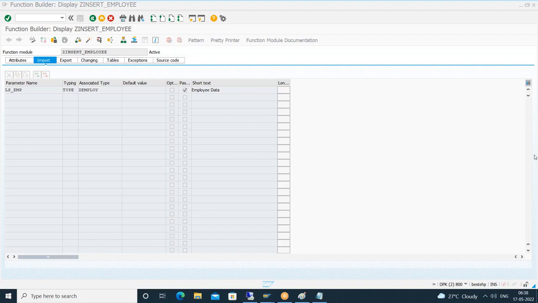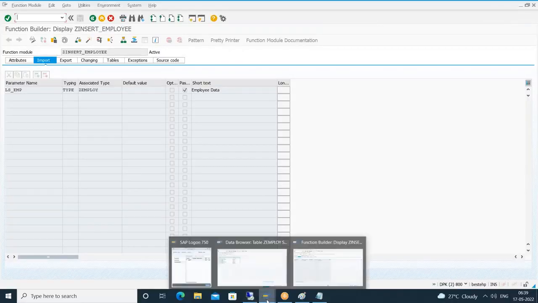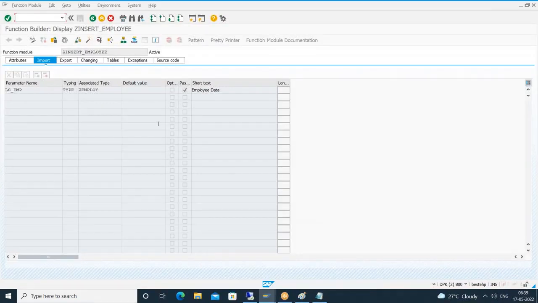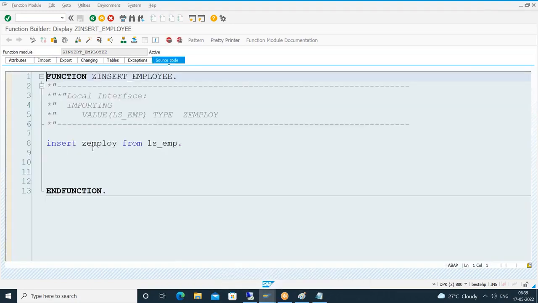Right, so let us call this particular function module. Before I call, let me check the number of records on the server side. This is my RFC server machine where the remote function is available. What is this function module doing? It is inserting data into the table.